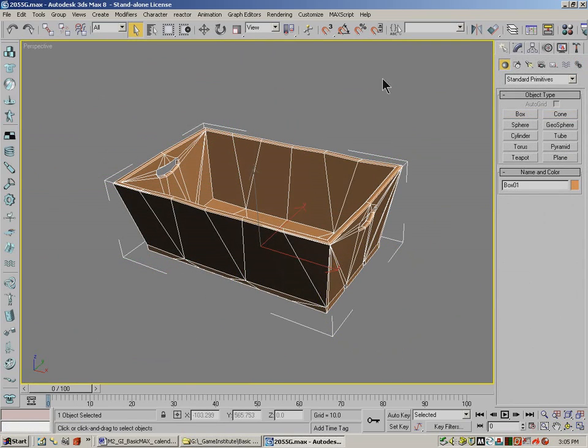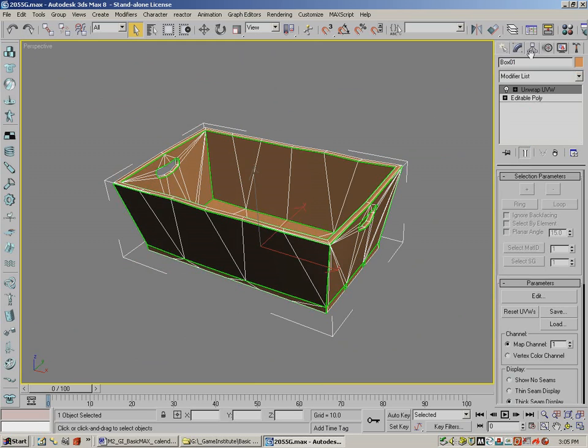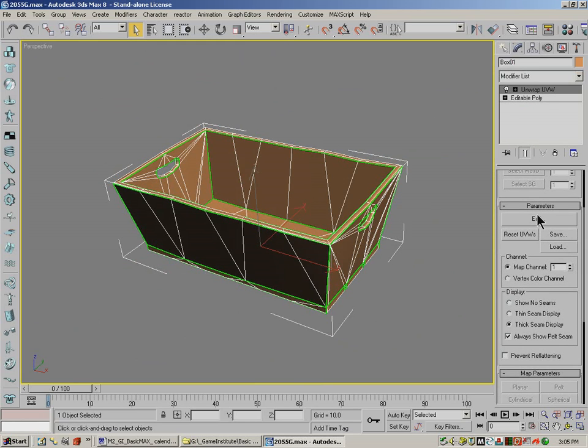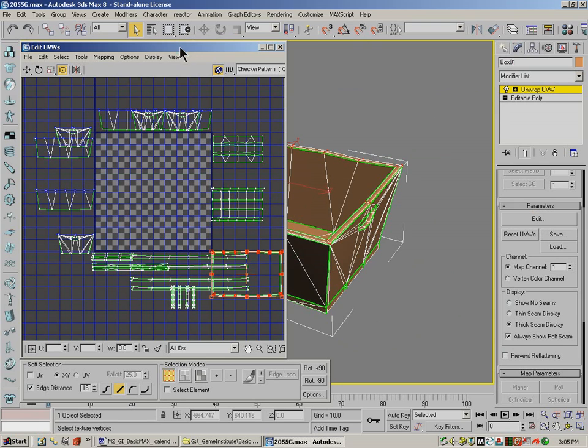Okay, we're going to lay out our UVs now for this box. Just make sure the box is selected. Go back to your Unwrap UVW and go back to the edit window. Now we've got to get all these lined up so that they fit, basically. And we want to make sure that everything is the same size. And so what I'm doing now, because I know this one was sized wrong, it was the last one I did, I'm just lining it up to the top of these crates because I want everything to be basically as if it all fits together and is the same size.